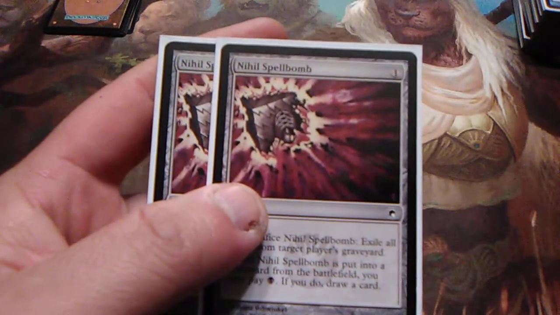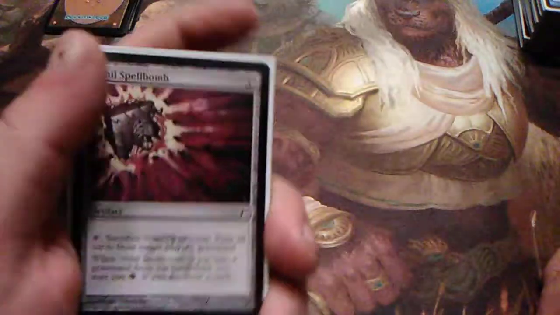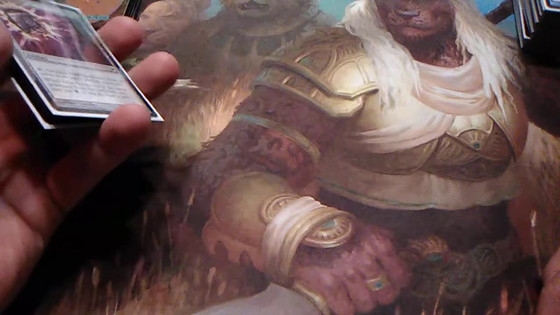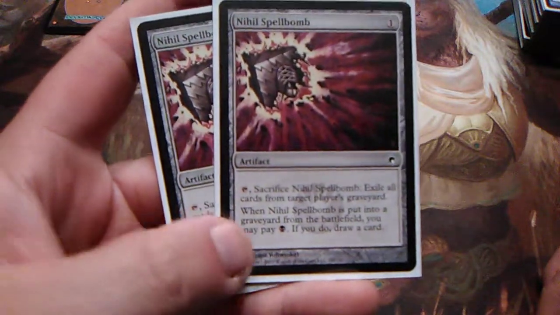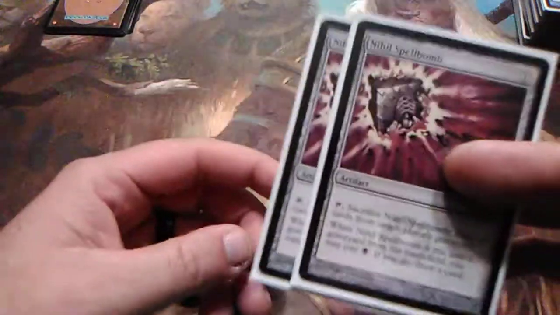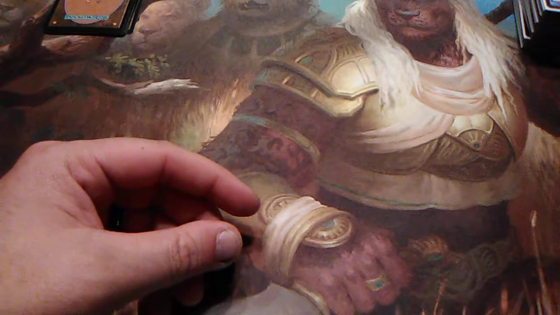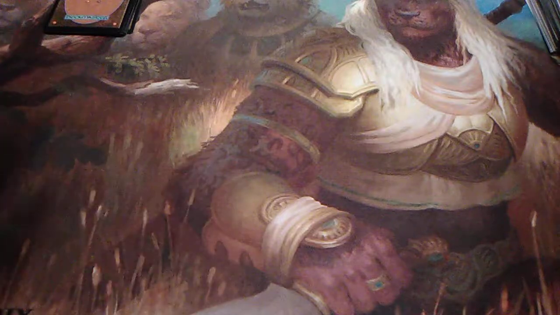And then, of course, I have Nihil Spellbomb. And I chose these 2 because Relic of Progenitus exiles both graveyards. And you kind of need your graveyard, even later in the game, to get the Gurmag Anglers out. So I want to get rid of their graveyard, not my graveyard. So if I'm playing a blue-black player, another Delver deck, I'm going to sideboard these 2 in. That's my deck. That is the deck I'm going to take to Tampa, Magicfest Tampa.